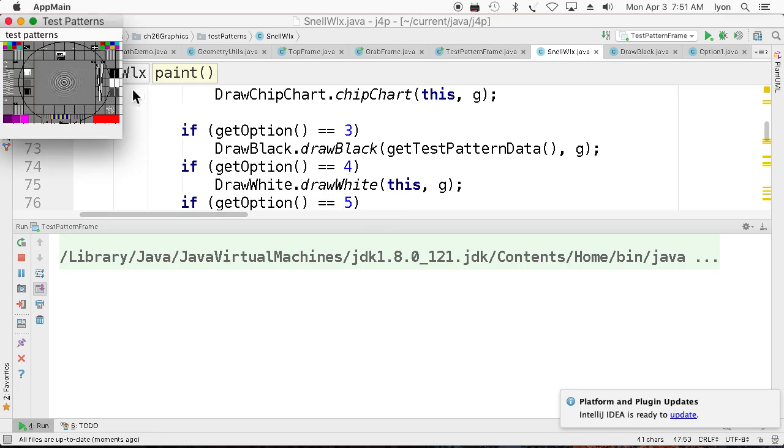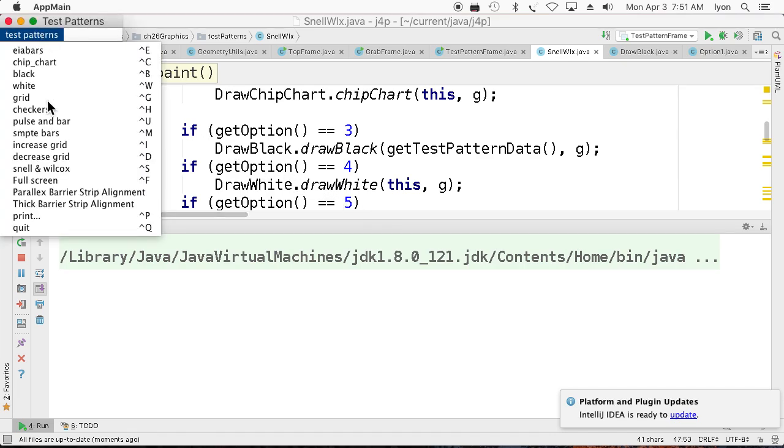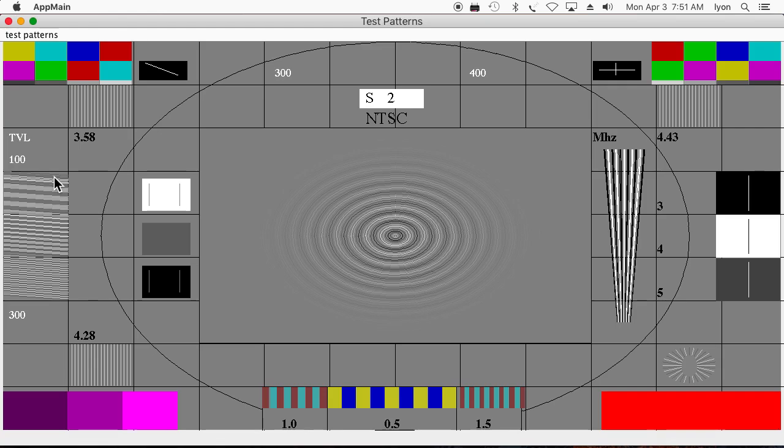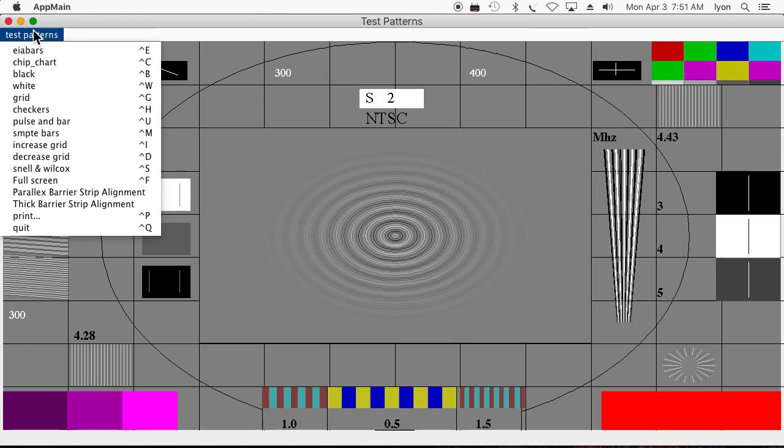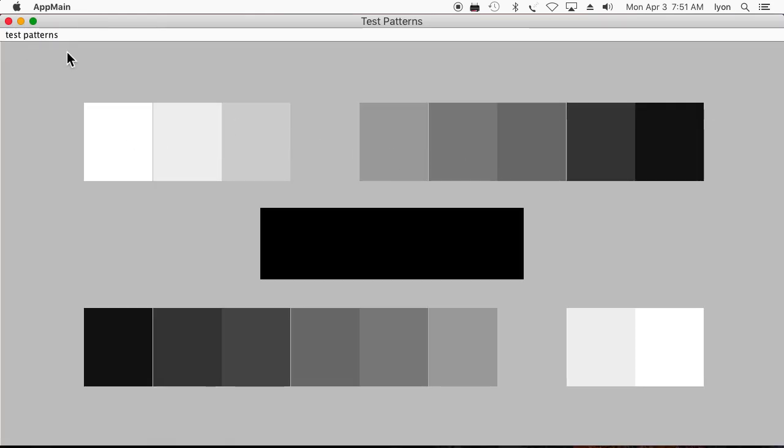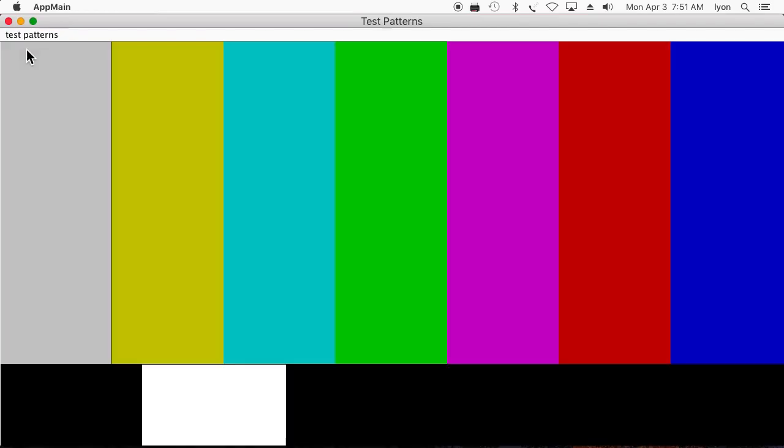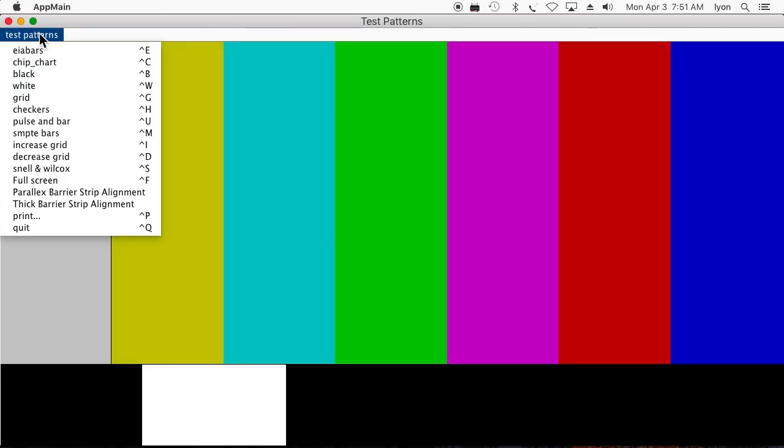So this is a series of test patterns. Here we have a mechanism for going full screen, and this is a test pattern that was drawn in Java using vector graphics. Here is a chip chart which shows various gray levels. Here are some color bars used for test patterns.